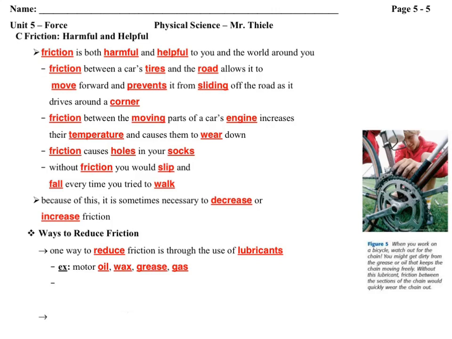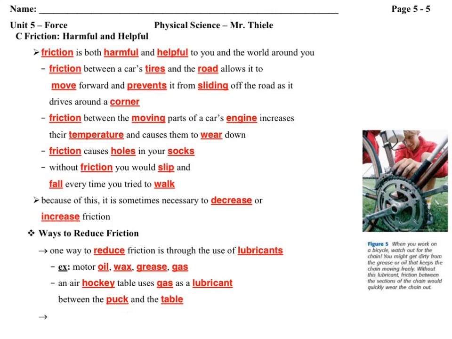And in this case, I mean gases like the air around us. So what's an example where gases can be used as a lubricant? And this is one that I'm sure most of us have experienced before, and that is an air hockey table uses gas as a lubricant between the hockey puck and the table.